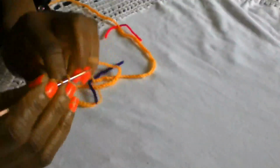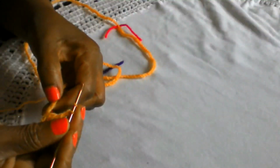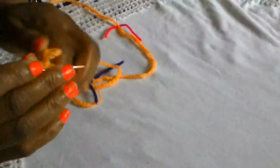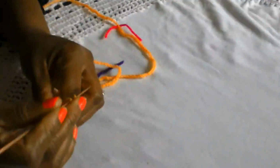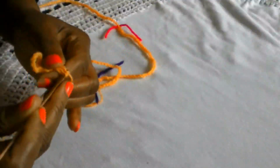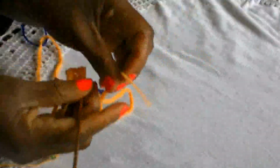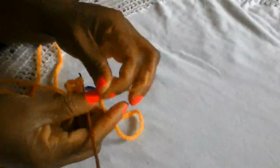So you're gonna chain 2, and you're gonna skip 2 chain spaces, and you're going to do a double crochet into the third. So chain 2, skip 2, double crochet into the third, and this is it for your foundation row, guys. When you reach the end, guys, you're gonna chain 5, and I'll meet you there.